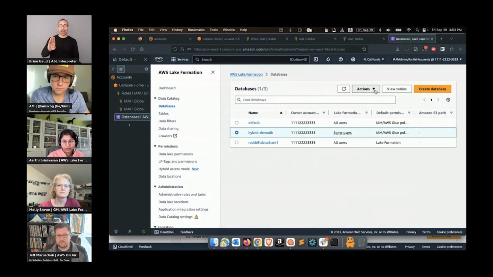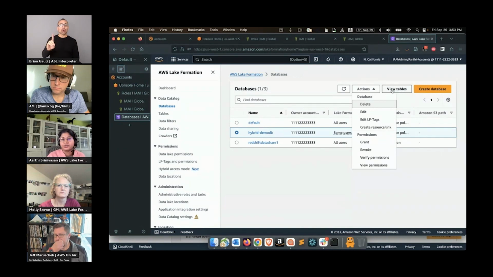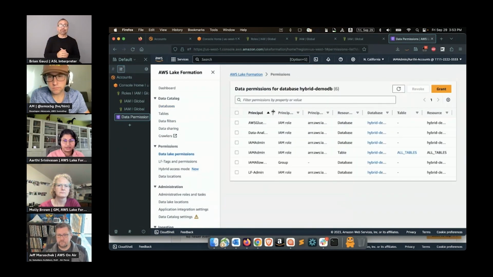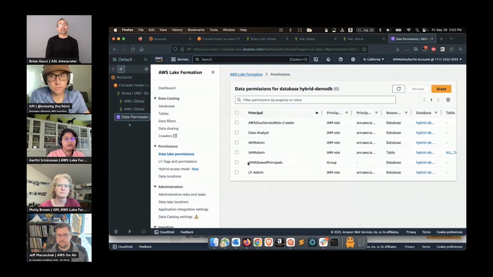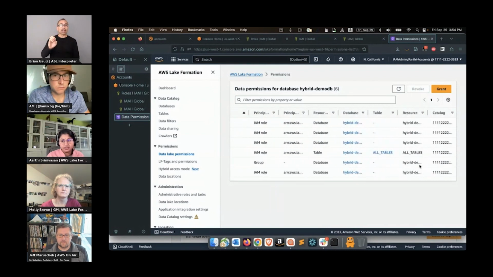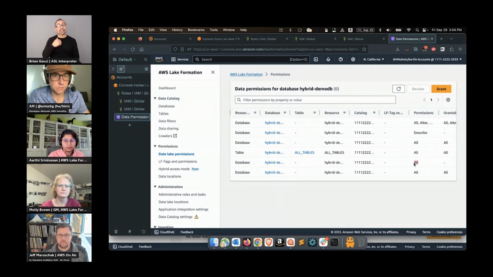I am going to show you the permissions, but I think I already showed you the tables. Let's view permissions on the database. Okay, so you see that the very first time you onboard a database with Lake Formation, know that this database already exists in your Glue catalog, right? So now you are going to onboard this into Lake Formation and start granting users Lake Formation permissions. By default, you have not done anything, so it will have this principal called IAM allowed principals with a super permission. This is an IAM group with all permissions. All permissions is also called super permissions.